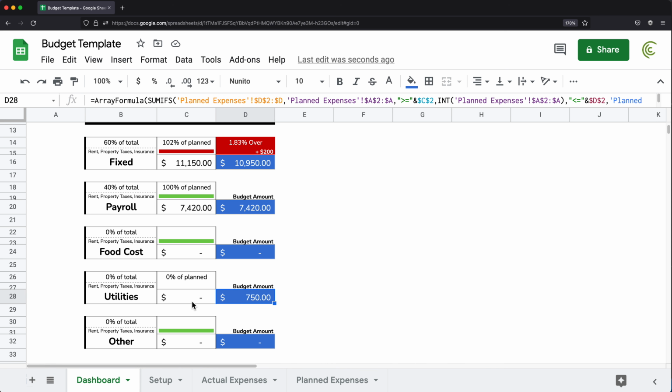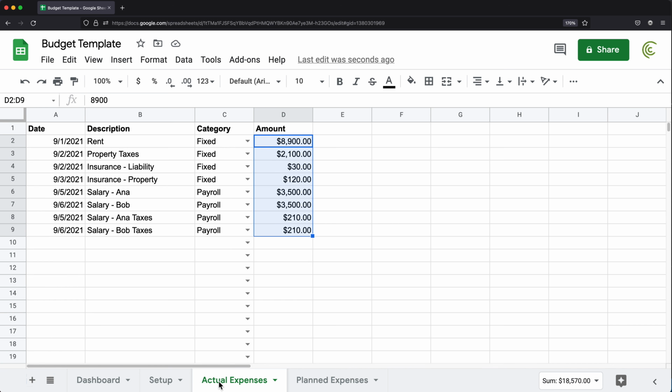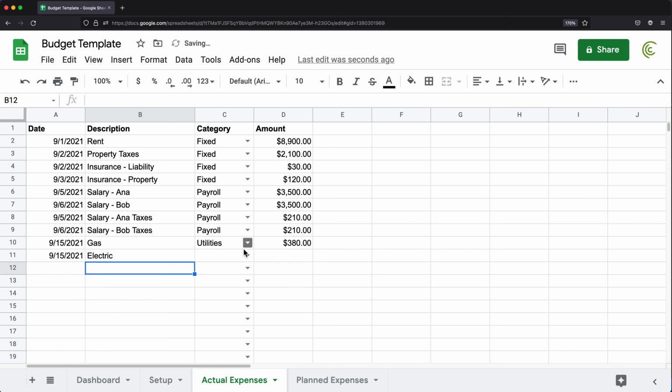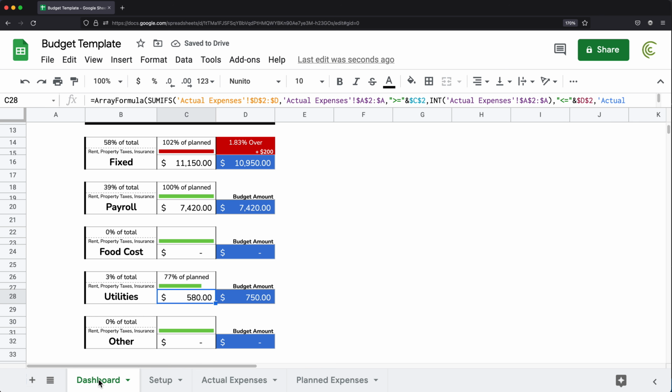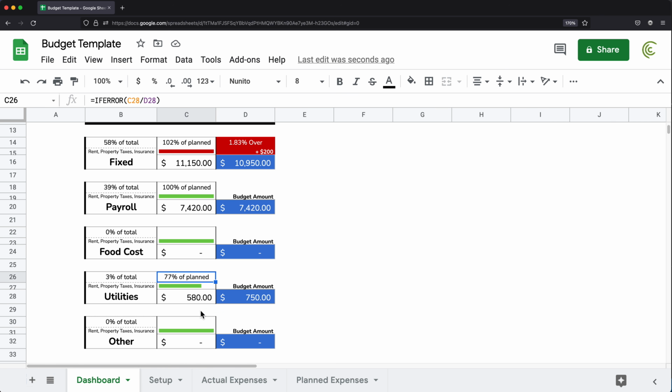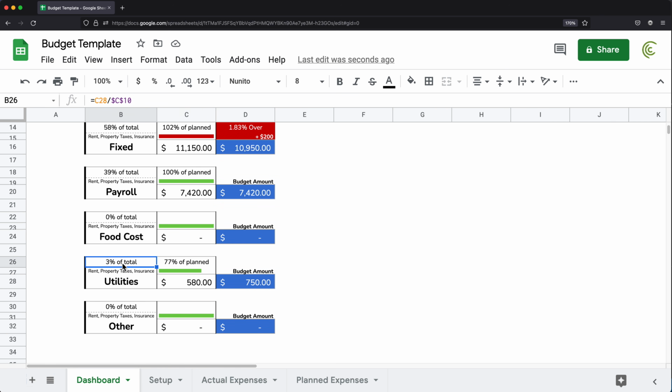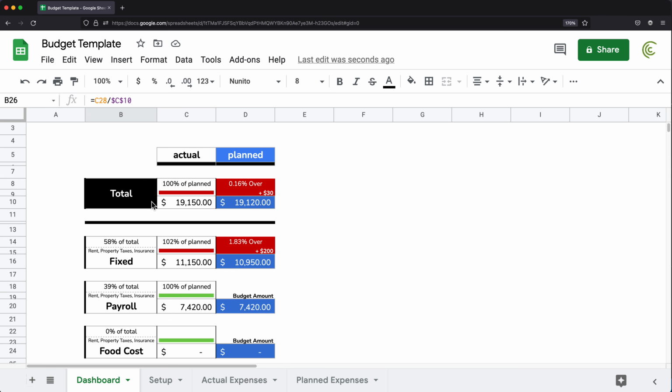So now we need our actual amount. So when we come back here and enter those amounts, now if I go to my dashboard, you'll see that it's 77% of planned, and it's 3% of this total.